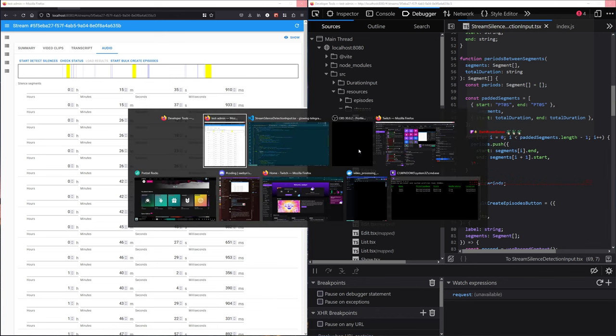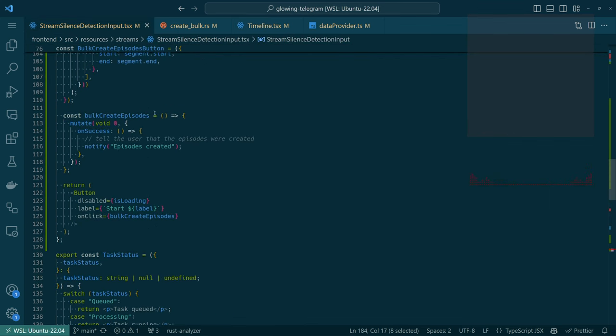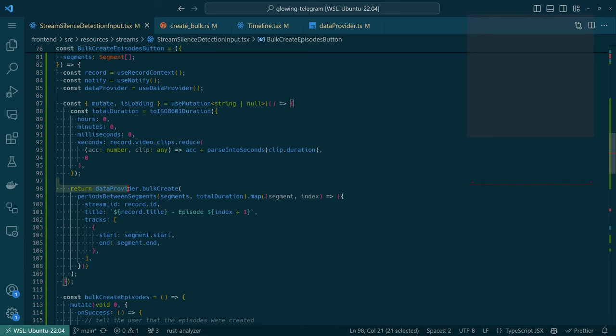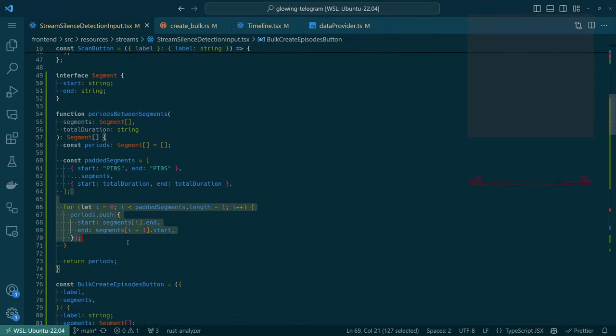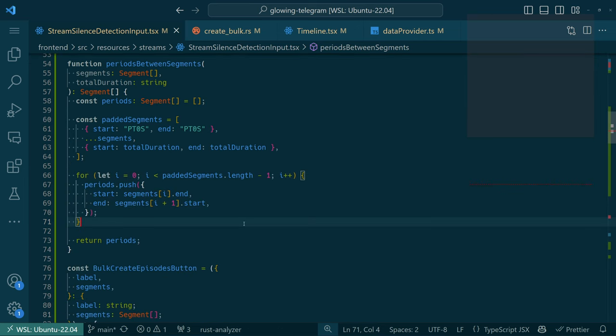Oh, right. Okay. I see the problem. Do you see the problem? Hold on. Where is that code? It's in here, right? No, in the function. Yeah. So, after I created padded segments to have the extra start and ends, so that this loop would work, and I updated the condition, I didn't update the part where we're actually reading the segments to use that. So I is constrained to a value for a list that is at least one longer than segments actually is. So that's why I plus one was not doing the right thing.